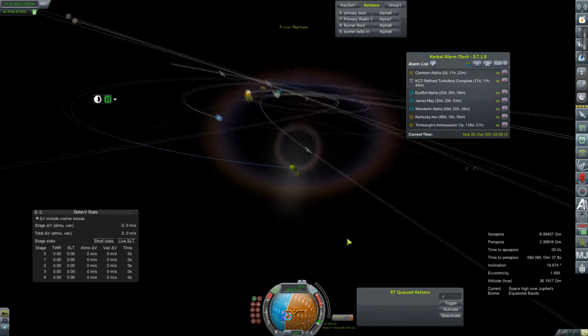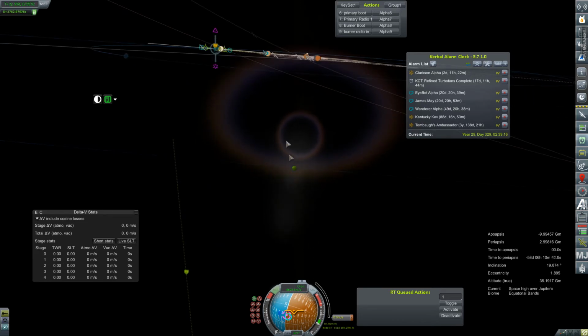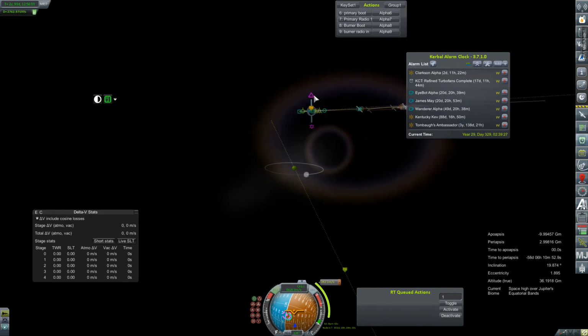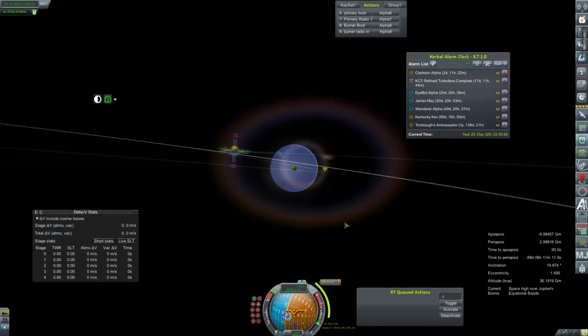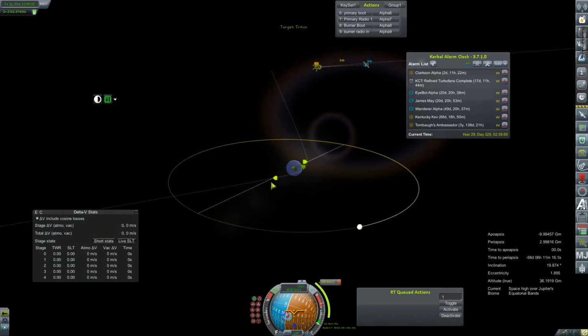Focus view. Oh, that's really not that bad. We'll just drag this in a bit. There we go. And that's only 280 meters per second. I guess not entirely efficient, but, you know, hey, why not? Now, while we're here, let's set that as a target. 1.8 degrees inclination.